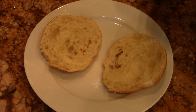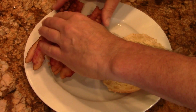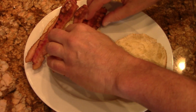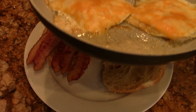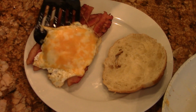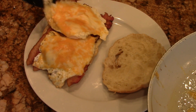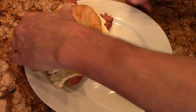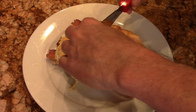All right, it's this simple. You got your bacon. That's a lot of bacon. But it's killer. Make sure it's spread out. These are perfectly cooked eggs. You saw them. And we're going to put them right there. Oh, that's perfect. That's a baby if I ever saw one. This is a hearty sandwich. Flipperoo. Centeroo. Here's the sliceroo.